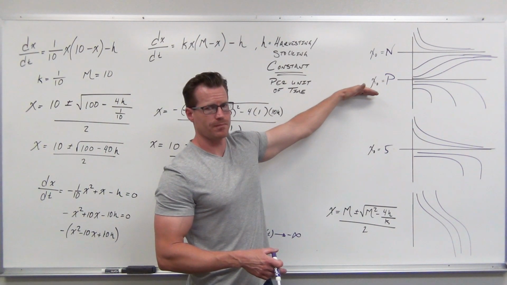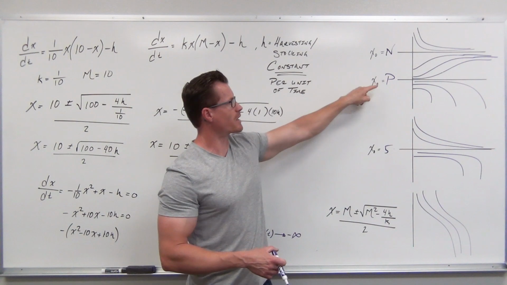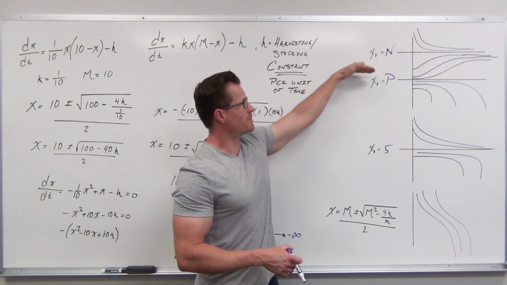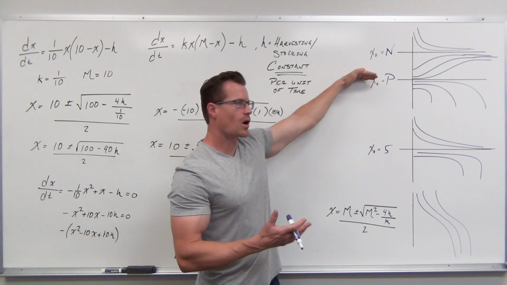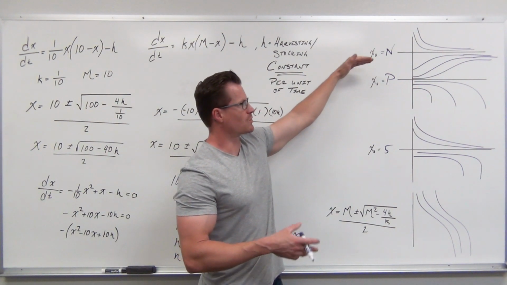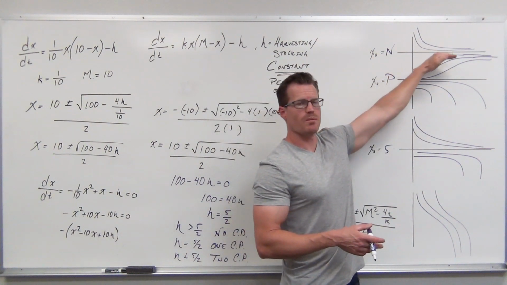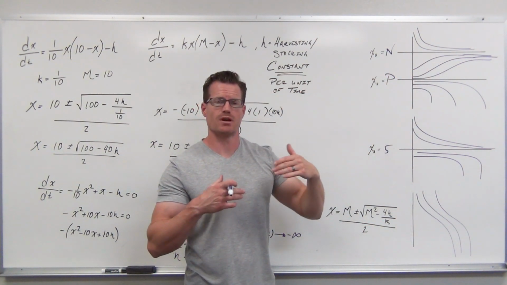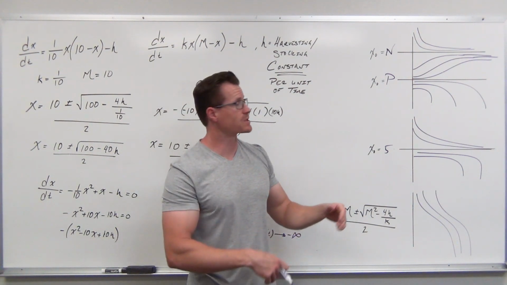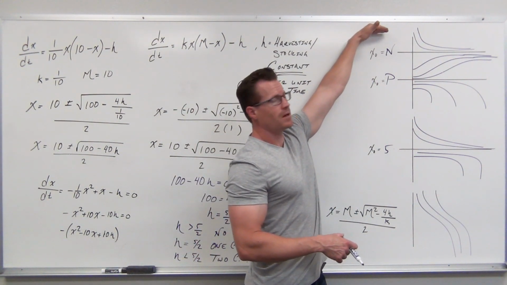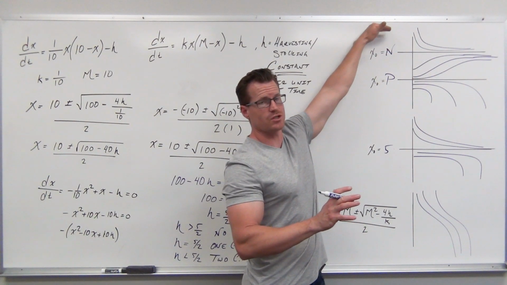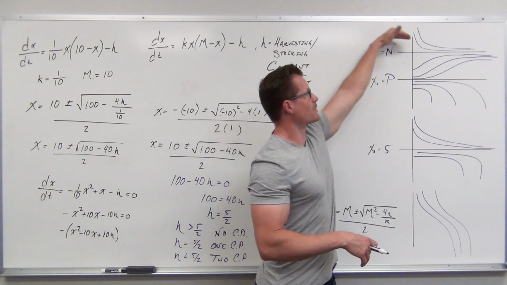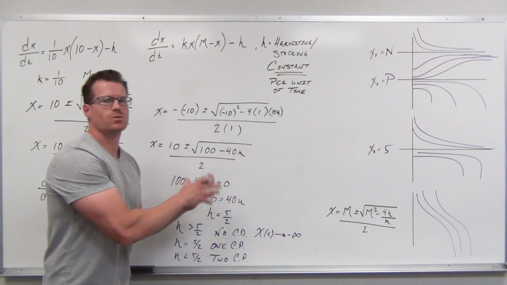Whether you're harvesting or stocking, there's not enough population to support it. That's going to go extinct. If you start between N and P, whether you're stocking or harvesting, there's enough birth rate that it's going to grow that population only to a point, to where maybe there's so many that we start having competition for food and they're dying off themselves. If we start above that, whether you're harvesting or stocking, there's too many to support. There's not enough food, whatever the system is doing here, they're going to die off to that end. This is what is going to happen.